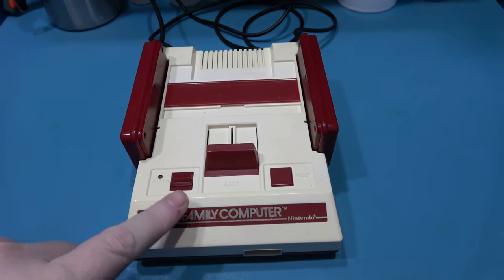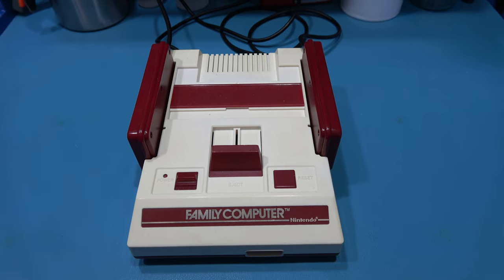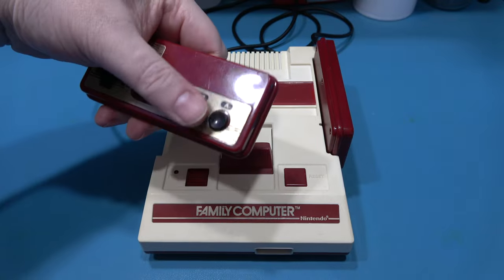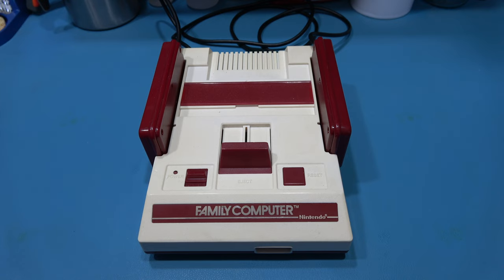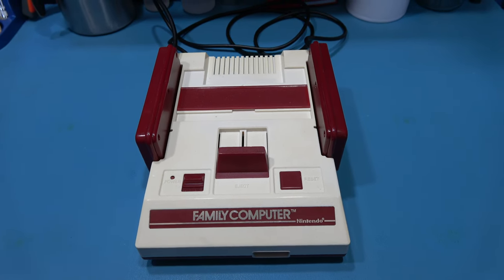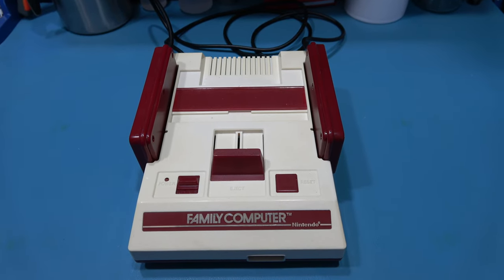Now, this is my number three Famicom. This is the one I'm using for spare parts. I've already taken out the actual rubber parts in this thing. It's, you know, used on my first Famicom and second Famicom, but this is my third that I'm just using for spare parts. What I'm going to do now is get inside this thing.